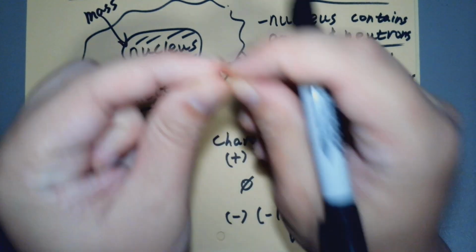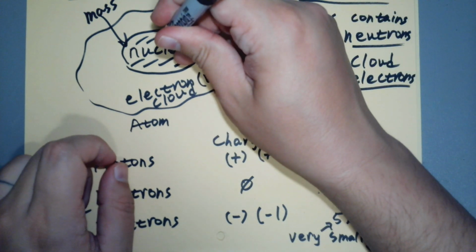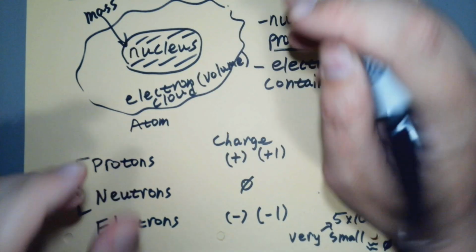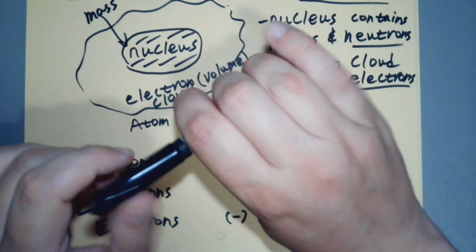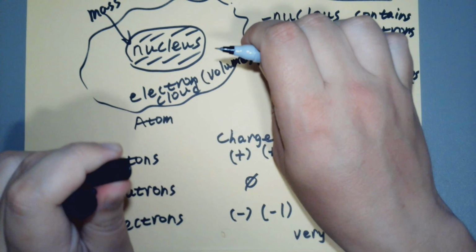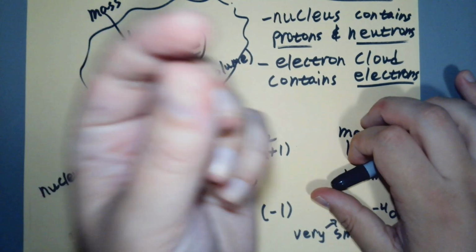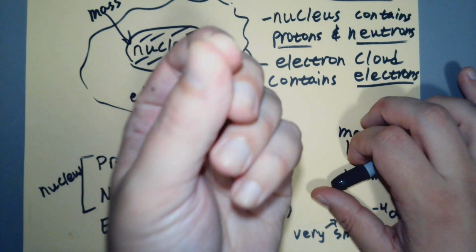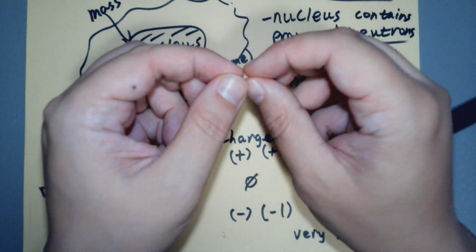So there's a little tiny nucleus. Like I drew this way out of scale. If I drew a dot with an electron cloud this size, that would be too large. I can't make a small enough dot to represent the nucleus with this pen. Not even if I use the little skinny end that I never use. That would still be too large. I mean, the nucleus is insignificantly small in volume compared to how much the electrons spread out around it.